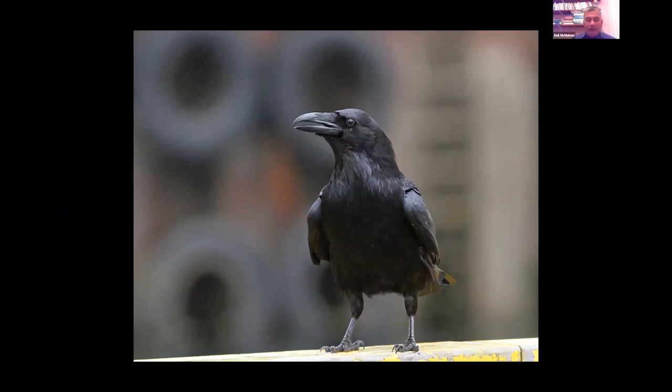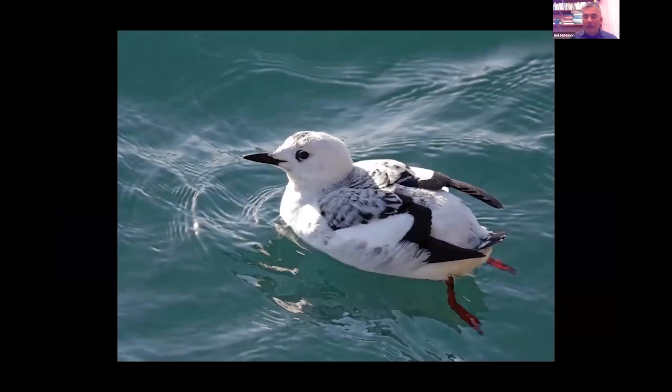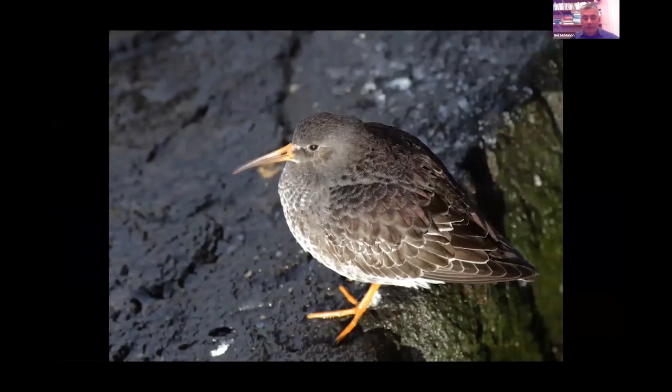When you're in Iceland, and if you think you've seen a crow, it's going to be a raven. It's the only sort of corvid that's common there, and they are quite numerous. And when you see how cold the conditions are there in the winter, you realize how tough some of these birds must be. The black guillemot is probably fairly familiar to many people in its dark plumage with white wing flashes. But in the winter, some of them go this gorgeous white or silver color. So what an opportunity to see something like that in the middle of winter.